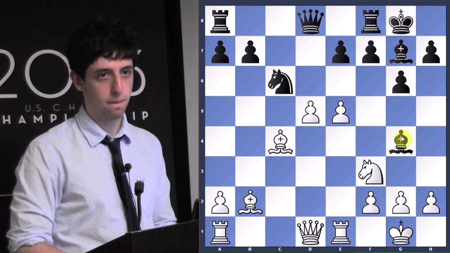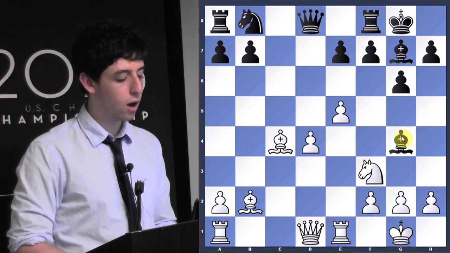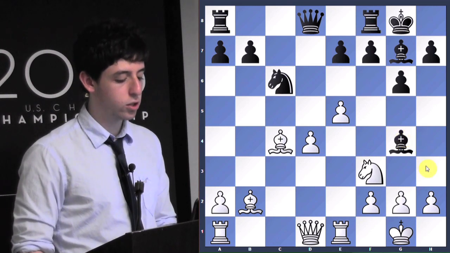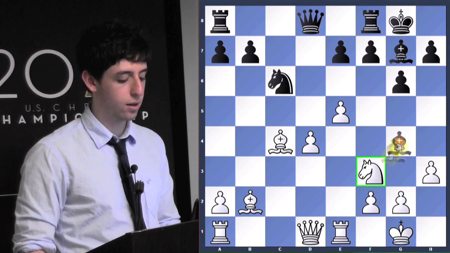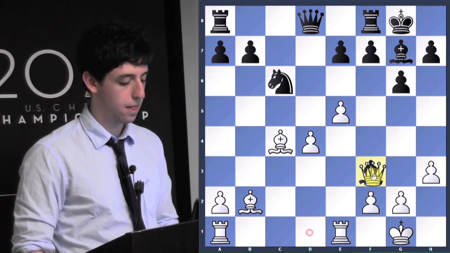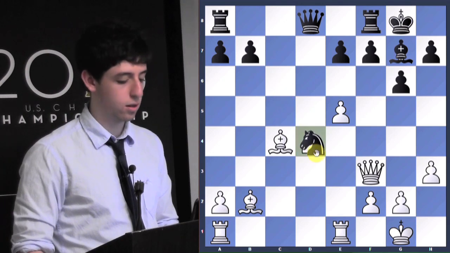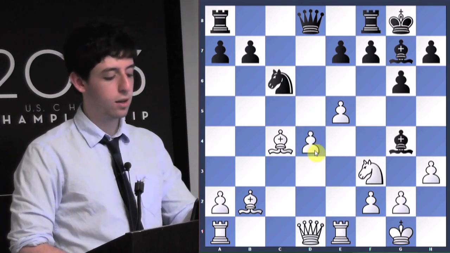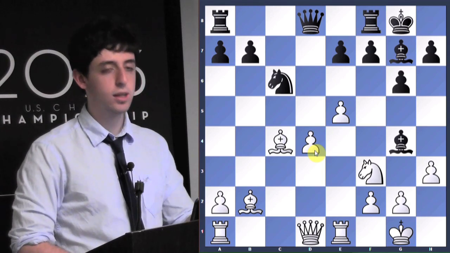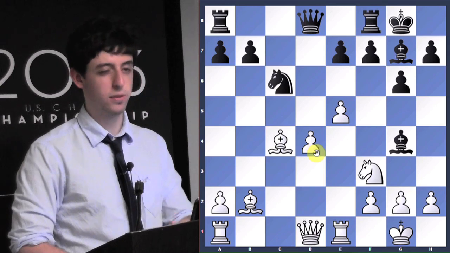Why don't you go with the h3 and attack the bishop immediately and drive him out? If I play h3, he's going to take my knight. And here he can probably take this pawn. Right. But even if he couldn't take this pawn, I can always play a move like h3 in the future.